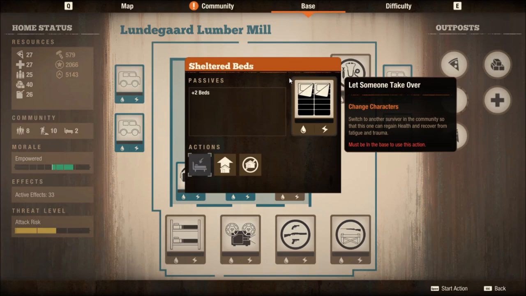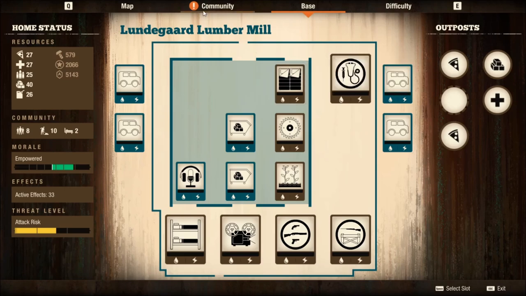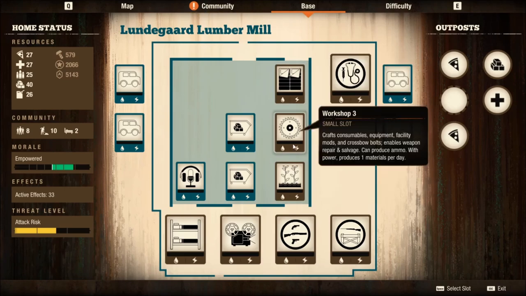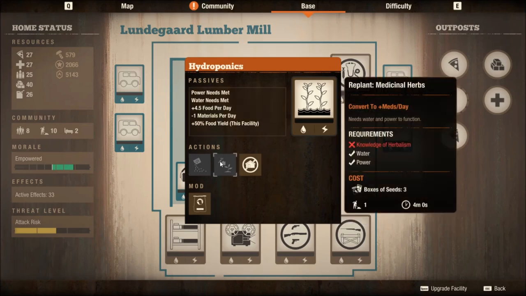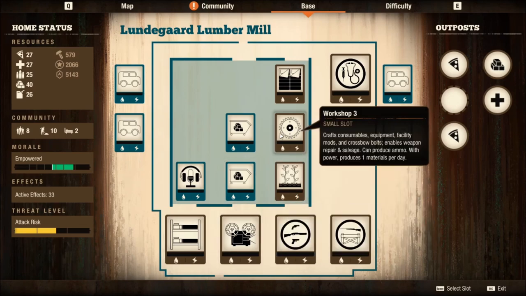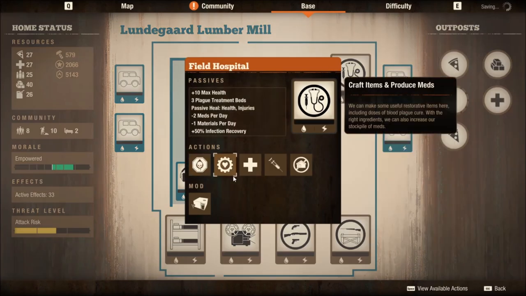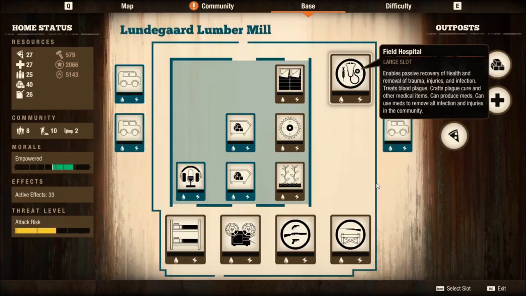So I built this sheltered bed inside my home so that I could bring on more people and get a wider variety of skills. Instead of, like, I have a hydroponics, but I kind of want to switch that over to medicine from time to time to get meds per day so that I can then possibly craft in my infirmary some painkillers, which I could then use to trade with, you know. So I'm experimenting with different loadouts, trying to figure out what I finally want.